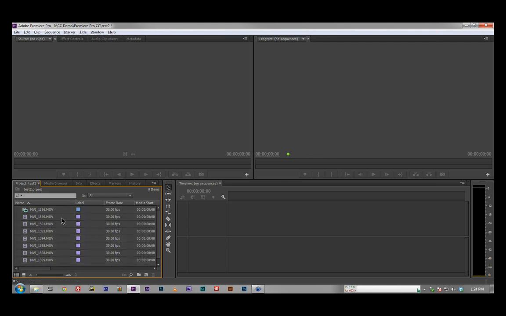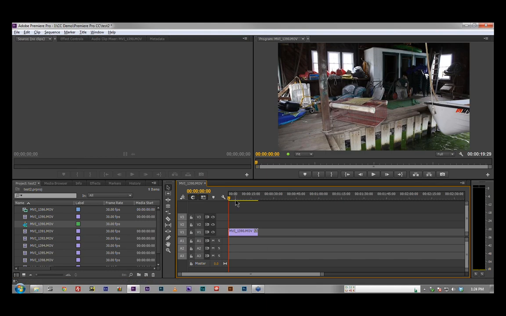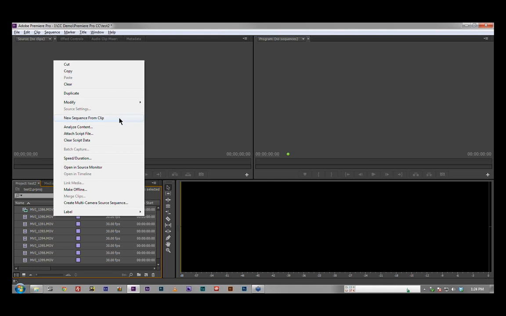So what is the easiest way to make a sequence from a file? Right-click and choose New Sequence from Clip. And when you do that, the clip shows up in a new sequence. We understand what's in this sequence, and we end up making a sequence exactly the same as that clip. And you can see we've named it the name of that clip, and I could change it to whatever I want. If I wanted to take that a step further, I could grab all of these clips, right-click, and choose New Sequence from Clip, and it will put them end-to-end in my timeline. Really great for dailies, playout, or a quick rough cut with a bunch of clips inside here.